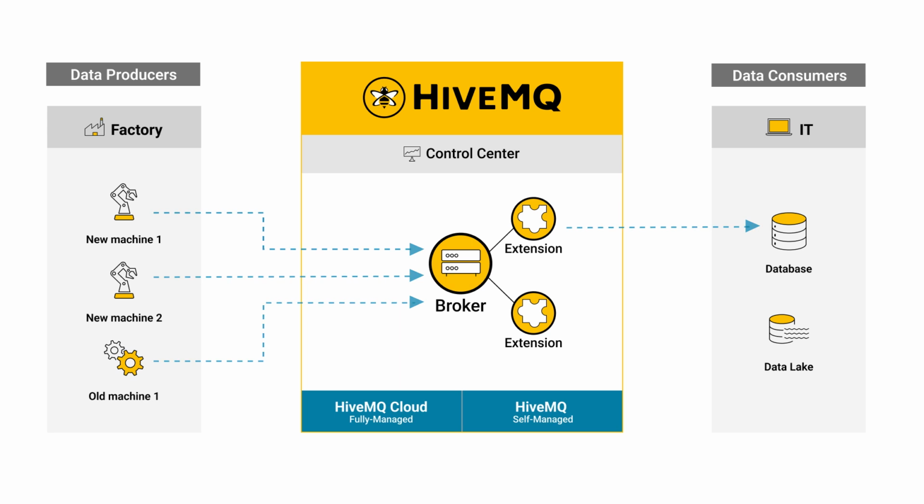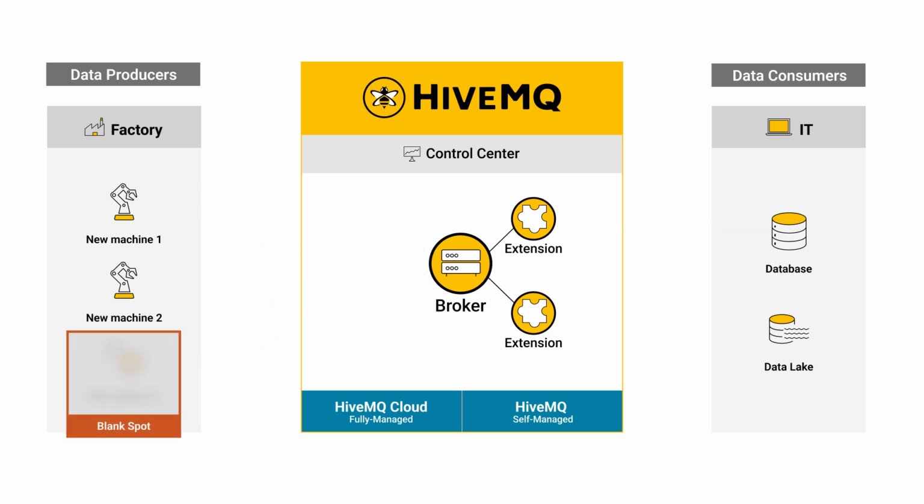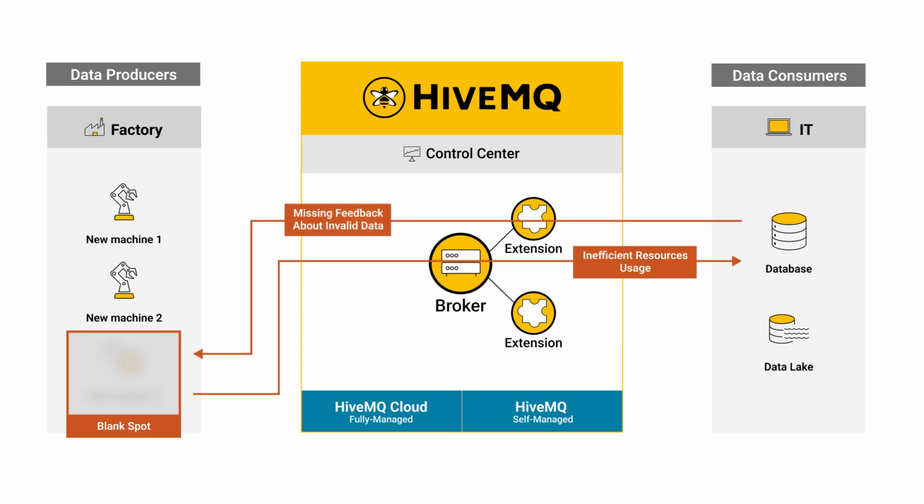This results in 3 issues. First, there's a blank spot on our shop floor, because 1 machine sends data that cannot be processed. Second, the entire effort of transferring data from the old device to the database is inefficient. It is wasting resources without any outcome. But the machine continues to publish data because, third, there is no feedback about the 2 missing essential metrics which make the JSON data invalid.